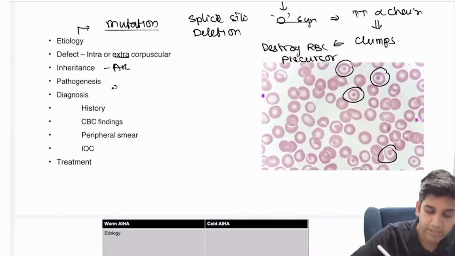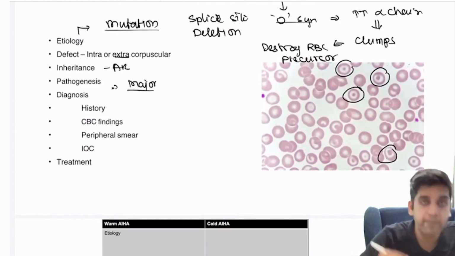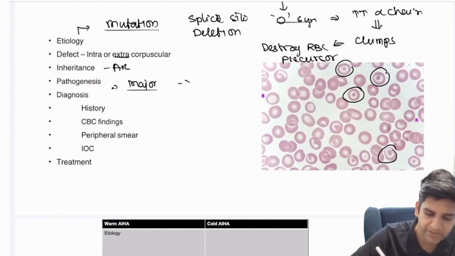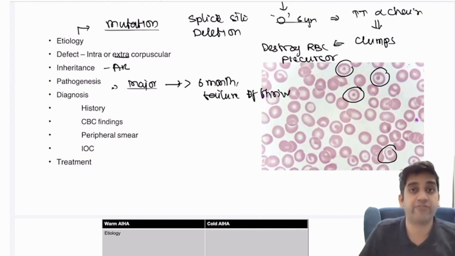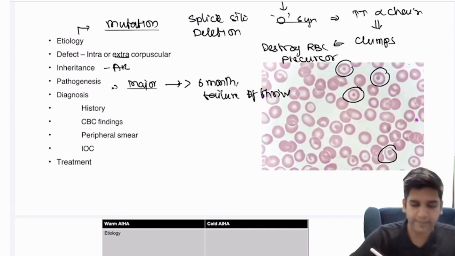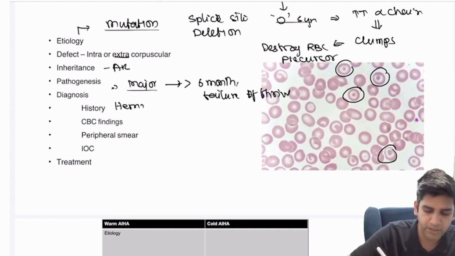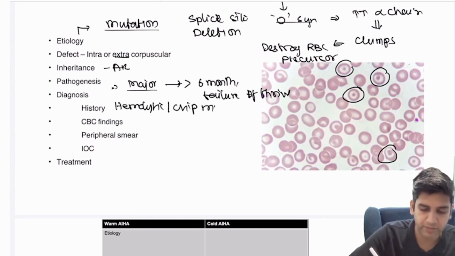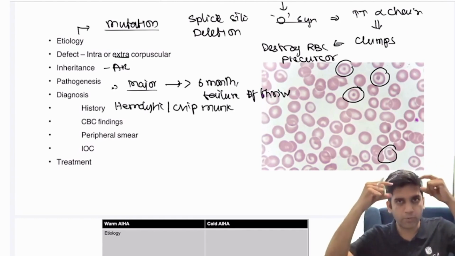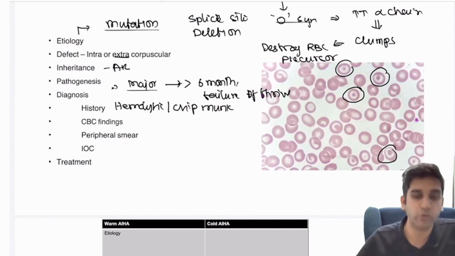History: beta thal major again, because minor kind of mimics your iron deficiency anemia. Major presents after 6 months, very early in life, with failure to thrive. The reason for presenting after 6 months is that till 6 months you have hemoglobin F, which is alpha 2 gamma 2, no beta, so obviously it will not present, right? Failure to thrive with presentation after 6 months is a classical finding. The patients have the classical hemolytic facies, or chipmunk facies, they look like Alvin and the Chipmunks, like squirrels, right? More prominent zygoma, more prominent frontal bone, looks like a chipmunk or hemolytic facies.